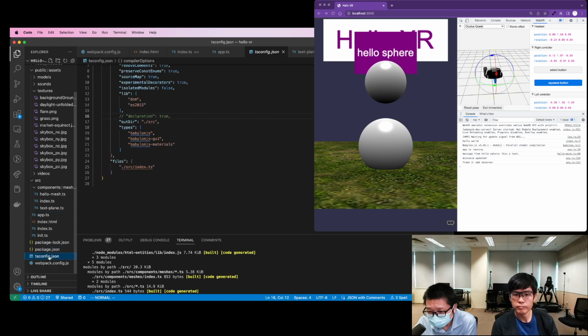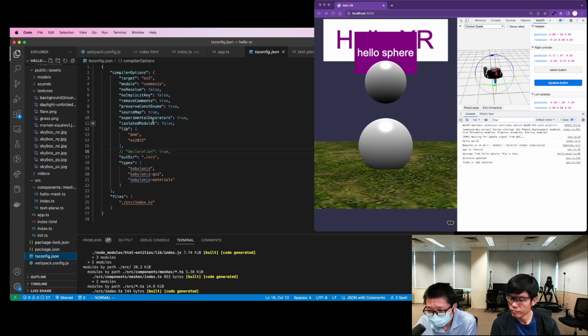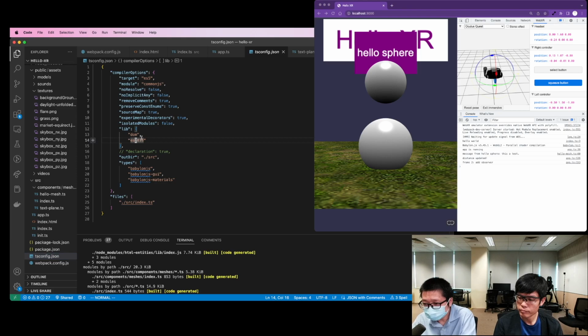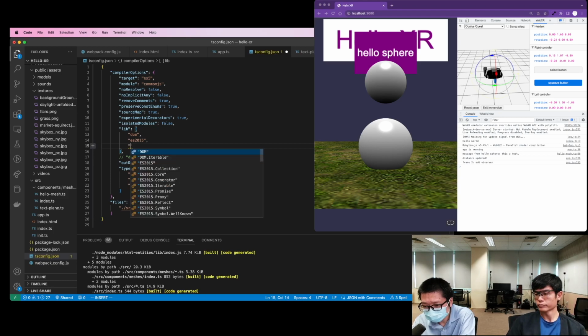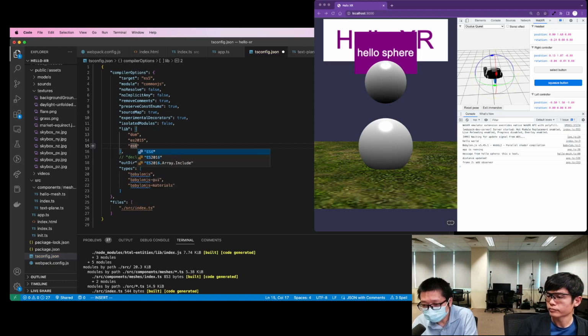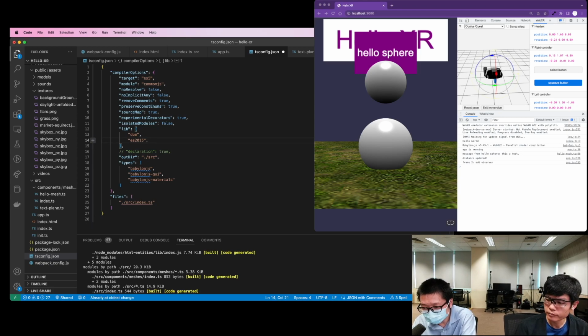TS config here. Because the coroutine syntax comes from a later version, it's the ES6, so you can include the ES6 library here. Then it will fix the problem, but I'm not sure why it's not the case here.